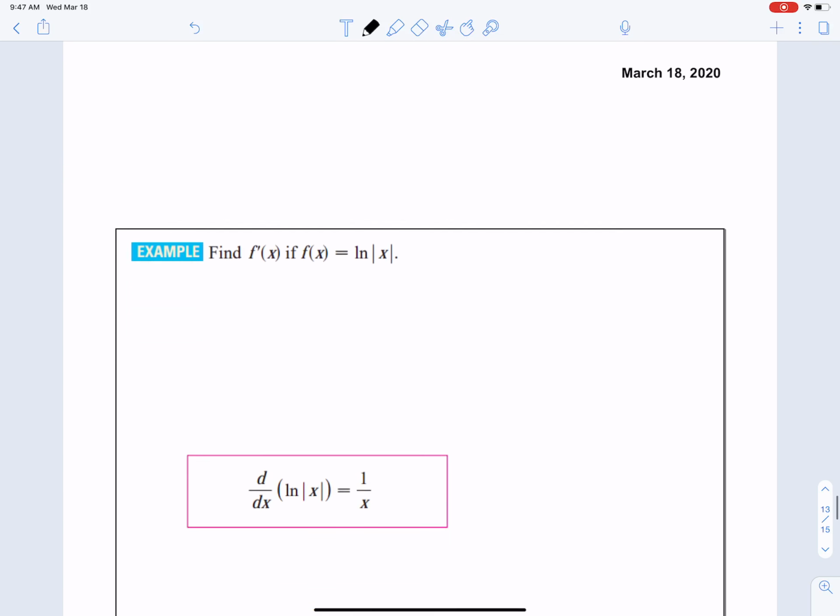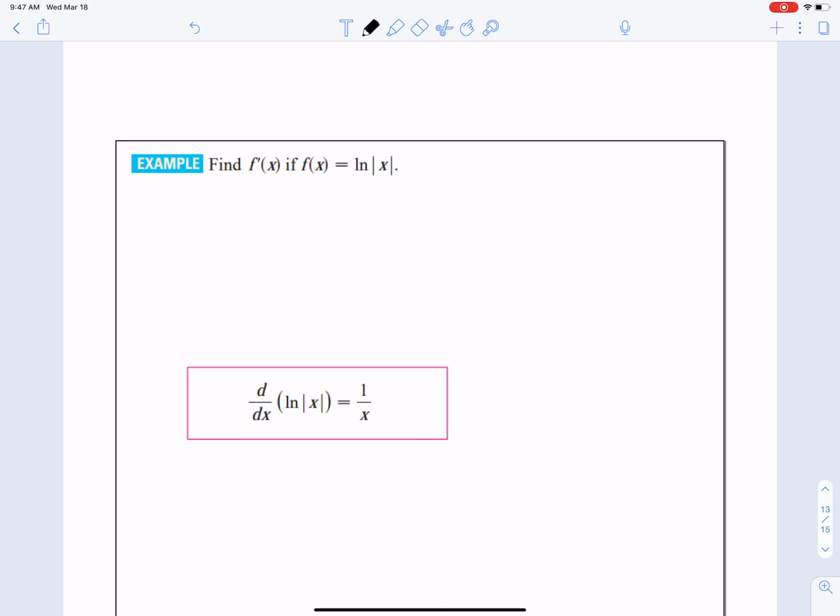Now, how would we deal with it if it was an absolute value of x? You could prove, which we're not going to do, that the derivative of ln of absolute value of x would be 1 over x, and you drop the absolute value. So you have to pay attention here. The domain of absolute value of x is all real numbers. The domain of ln of absolute value of x is just x cannot equal 0. So when we take the derivative, we want this x to represent the same domain as that function, which would be x cannot equal 0.